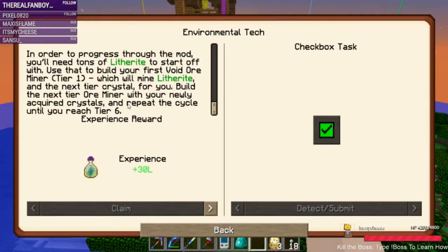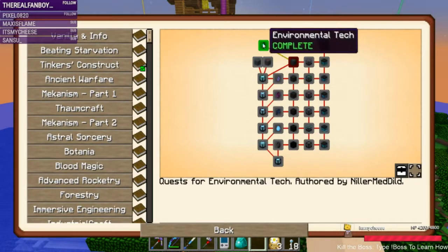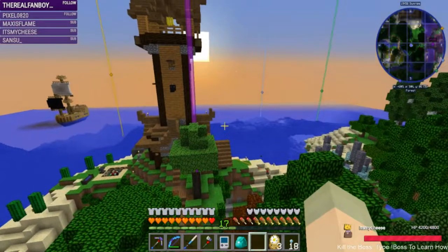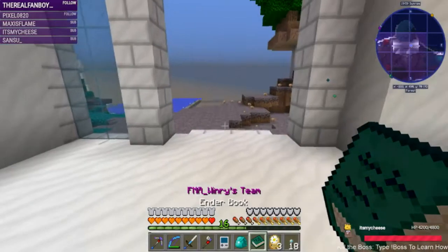Well, where do we get litharite if we... I guess I'll have to... great. A structure frame block needed to make tier 1 multi-blocks. All right, well, let's head back to the Land of the Gods.